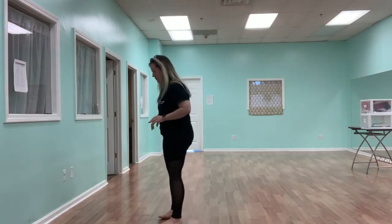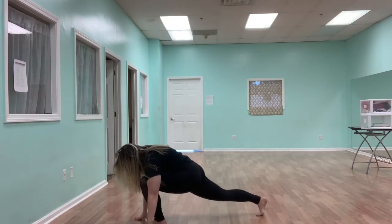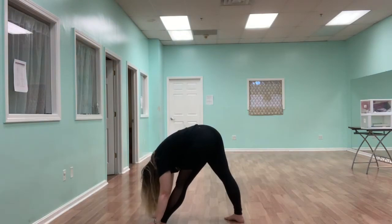Okay, we're gonna go into just our standard lunges that we do all the time in class. So pick whichever leg you would like forward or first, and we're in our lower lunge. Hold it, hands are between, or your foot is between your hands. And back and hold it.